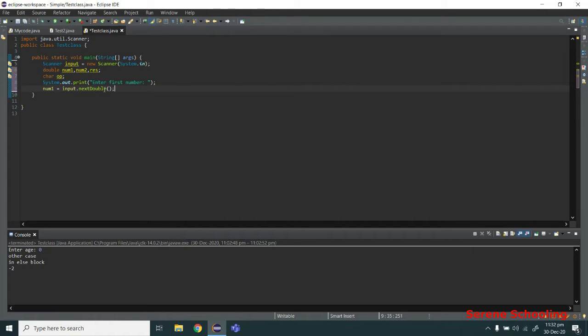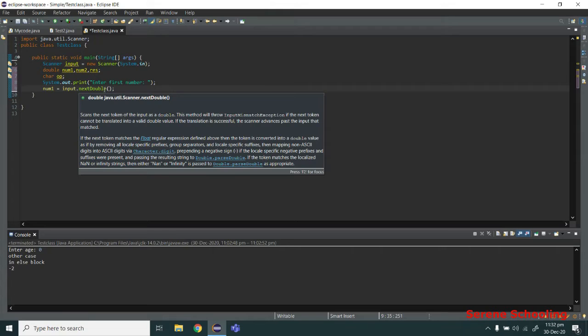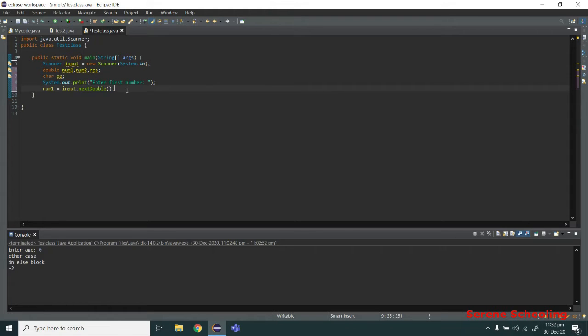So now it will read a decimal value from the user, and it will store that decimal value into num1. I need to do the same for num2. So I will store the next value into the num2 variable.